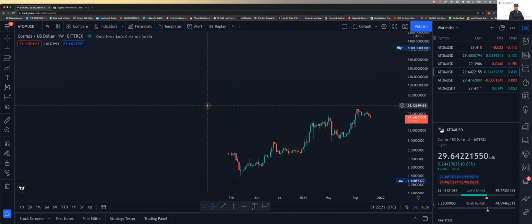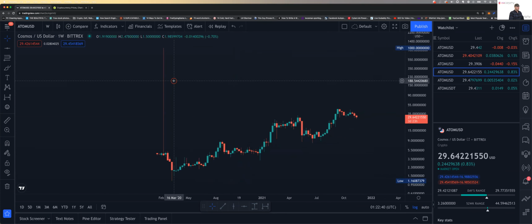Screw Bittrex. You want to know why? Because this wick is all the way up. Some buyers bought it from $5 all the way up to $1,000 and then sold it right back down to a normal average price. So this is going to throw our tool off. We do not want to use anything where you see something like this that looks way outside of the move and trend. The real price is 30 bucks and somehow the high is 100. Get away from it. Do not touch that product, okay?